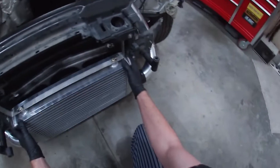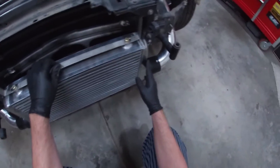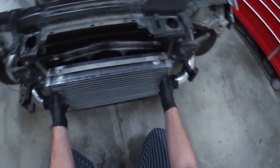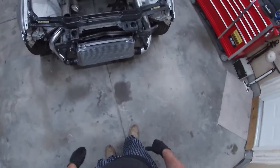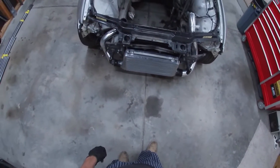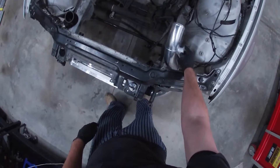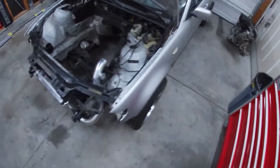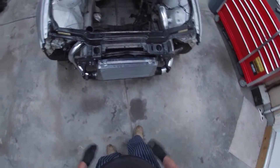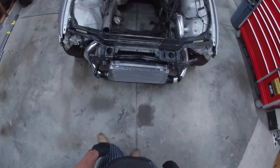You can see the bracket's pretty flimsy. I may redo the lower section or make something a little stronger — maybe make the top out of a little thicker steel. But in the event that you have a small fender bender, it'll push back a little bit so it shouldn't get damaged. Overall it fits pretty well. Obviously we'll see how well the intercooler itself holds up, but first impressions are not bad. I'm not running the supplied blow-off valve — that's going to get cut off and replaced with a Tial 50 millimeter. Already got my Tial 44 millimeter gate for the turbo. Other than that, it's pretty straightforward — all you gotta do is just cut this off and you're pretty much ready to go.